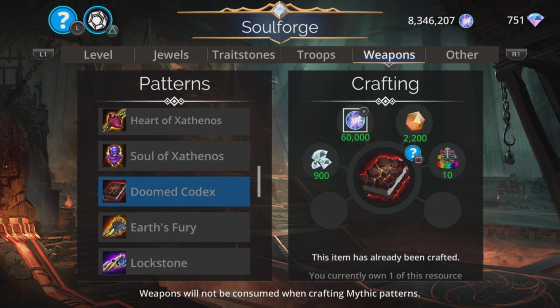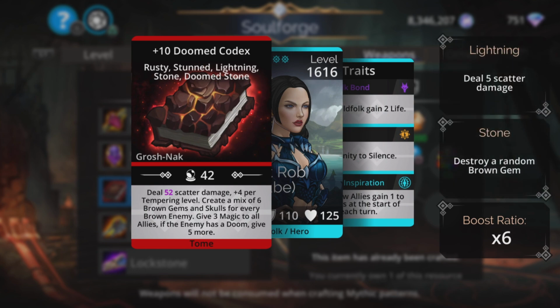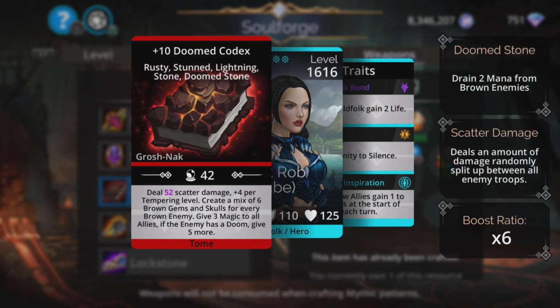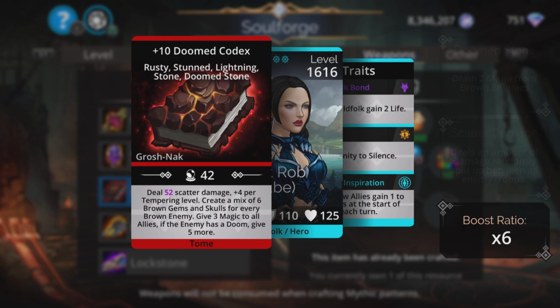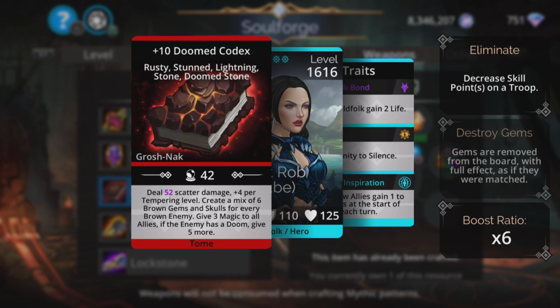Next up on the ones which are new this week are Doomed Codex. Magic-based scatter damage, +4 per tempering level boost. Then create a mix of 6 brown and skulls for every brown enemy. Give 3 magic to all allies, and if the enemy has a doom, give 5 more. So this is the kind of weapon you see a lot on Guild Wars days, because basically you can put it against the all brown team, knowing that if they've set their team up properly, then you're going to get that maximum amount of skulls.